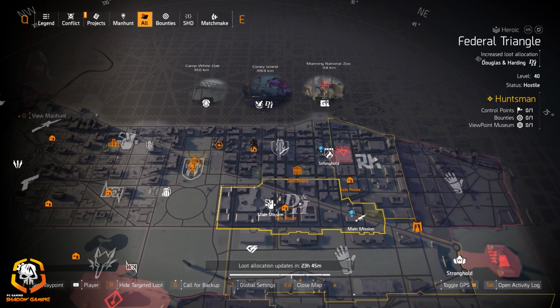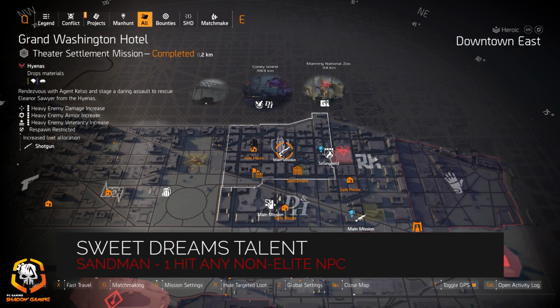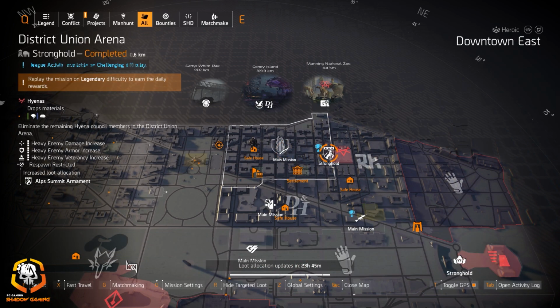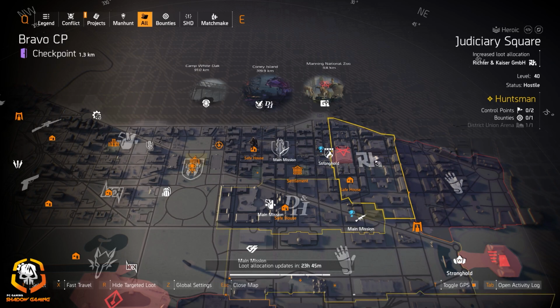Shotguns for, of course, the Sweet Dreams exotic shotgun. You can one-hit any NPC that's not an elite or boss. And then of course Alps Summit at District Union, you can farm that all the way up to legendary. You get, I think it's repair skills, 20% repair skills for the first piece, and then Richter and Kaiser gives you some incoming repairs for the first pieces. All right, let's go to New York City and then I will end the video.